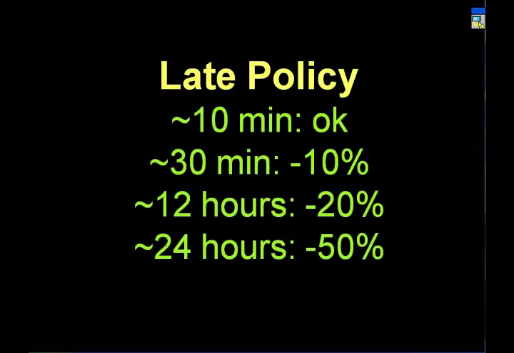So, late policy. This is not much of a problem. In the past, people used to submit things late. For the first half of the semester, I don't foresee any problems, because people will submit early. Towards the end of the semester, when things get dicey and people get busy, things may happen. The policy is very simple.